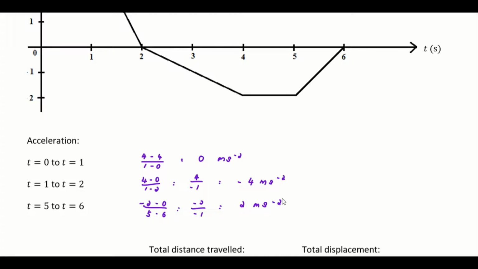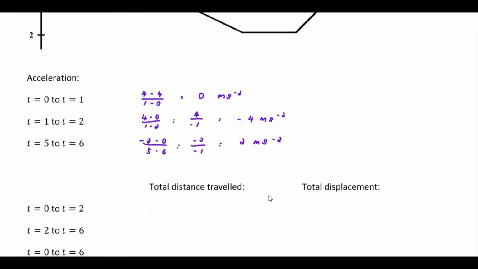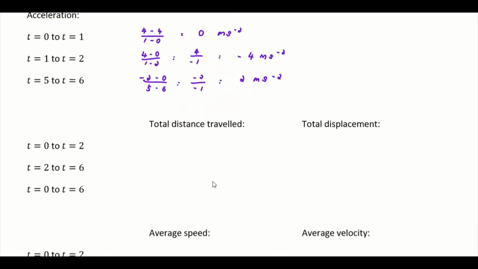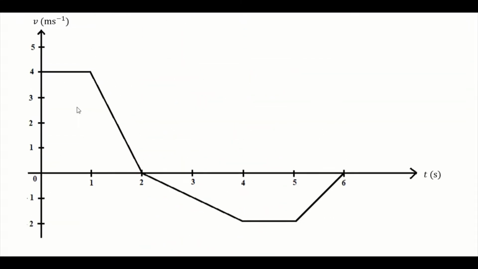It's all right. Okay, so now let's try to look at the total distance. So yeah, the notes just now tell us that we can find the total displacement or the total distance by using the area. So now let's try to look at t equals 0 to t equals 2. So it's over this part. So you can imagine that if I'm going to find out what is the distance from t equals 0 to t equals 1, then I'm going to find the area for this rectangle. If t equals 1 to t equals 2, it will be this triangle.